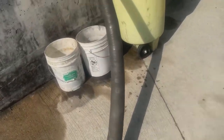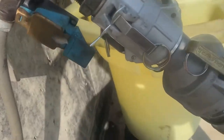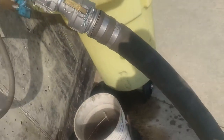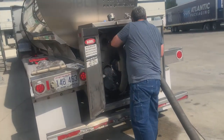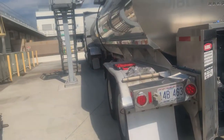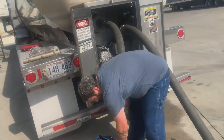I use cotter pins. Some guys use straps. Cotter pins are pretty good because they're simple. You just pop them in, they hold it down. Straps kind of do the same thing. Sometimes you gotta use two or three straps per hose though. You start running out of straps once you're using adapters and stuff, so it's no good. And after this, you'll run your pump and check to make sure there's no leaks, and once you find that your pump runs, you're pretty much good to go.